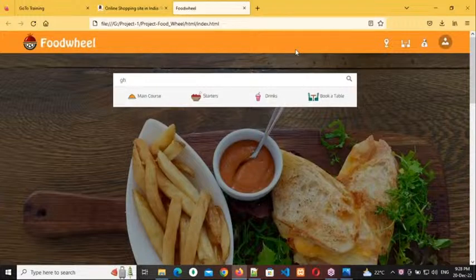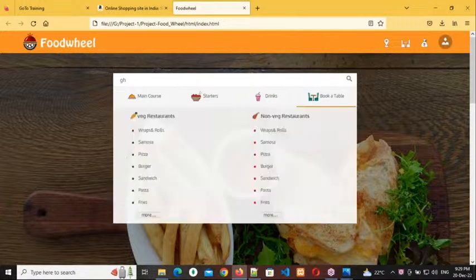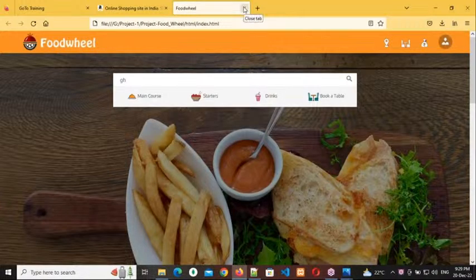HTML plus CSS means a web page only. Clear it everybody? To convert this web page into responsive, we need to use Bootstrap technology.